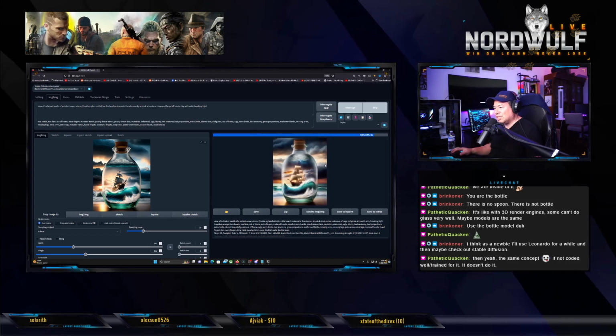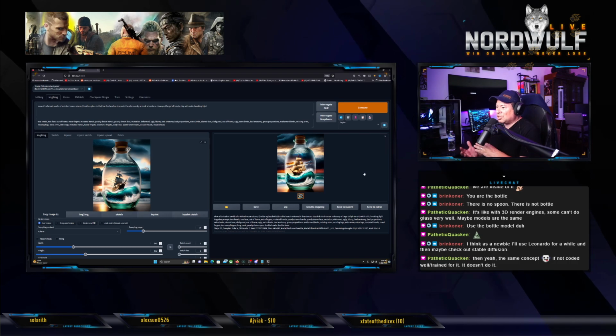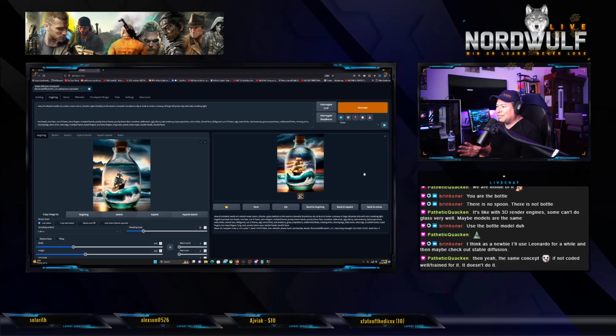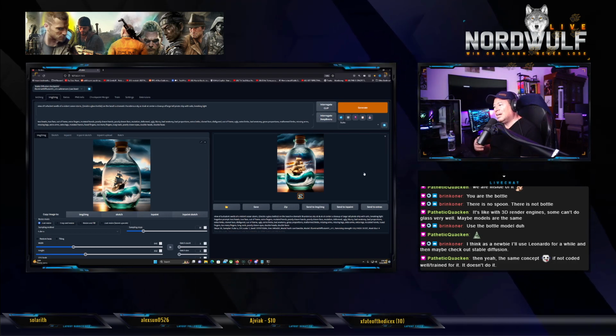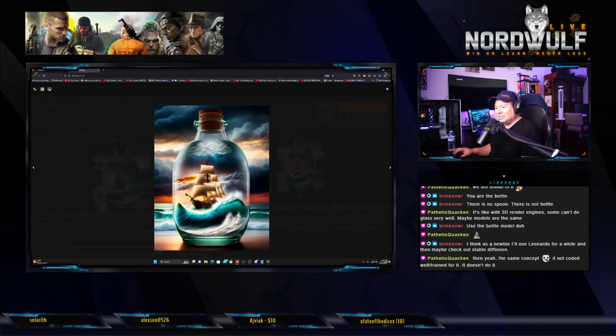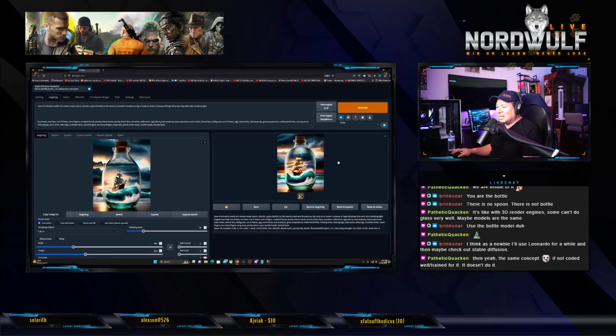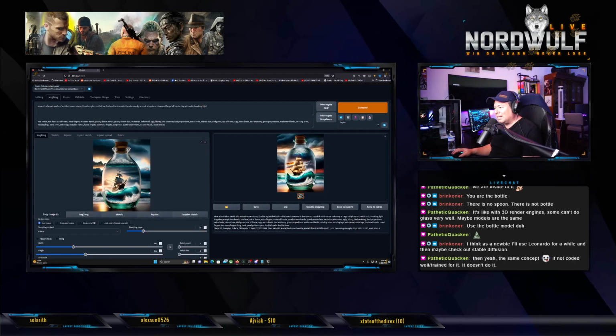Now it's when it starts to change. Now it's the same concept, same structure, the wave, the ship looks different. It's going off to the other side. The clouds at the top are a little bit different. You can tell it's changed quite a bit, but it's still the same structure. Even the colors in the back are different.